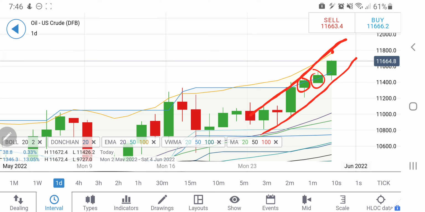So yes, one can go long at 117. Then the next highs are at around 118, and from there it may try to drop a bit. That is one probability in which it can behave. As I told, the support from the bottom of the channel at around 115.5 is going to be very strong. Below that, it can try to break strongly on the downside. It can try to drop towards the 114 and 112 levels.